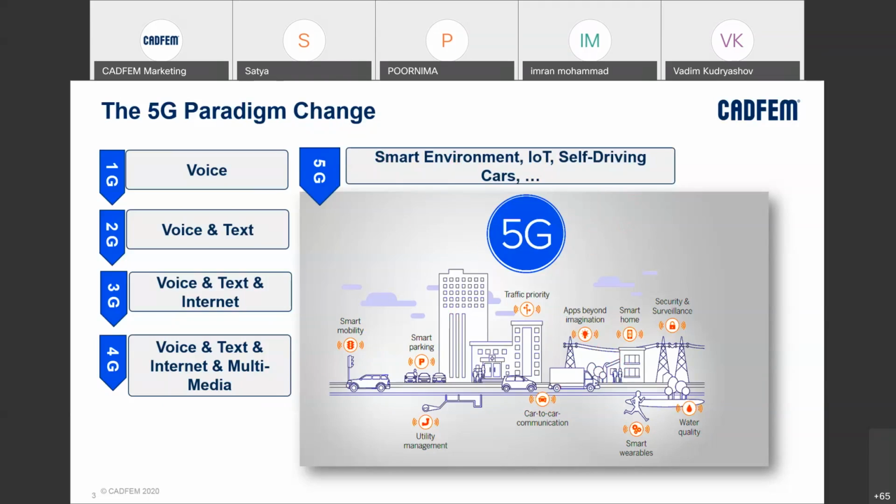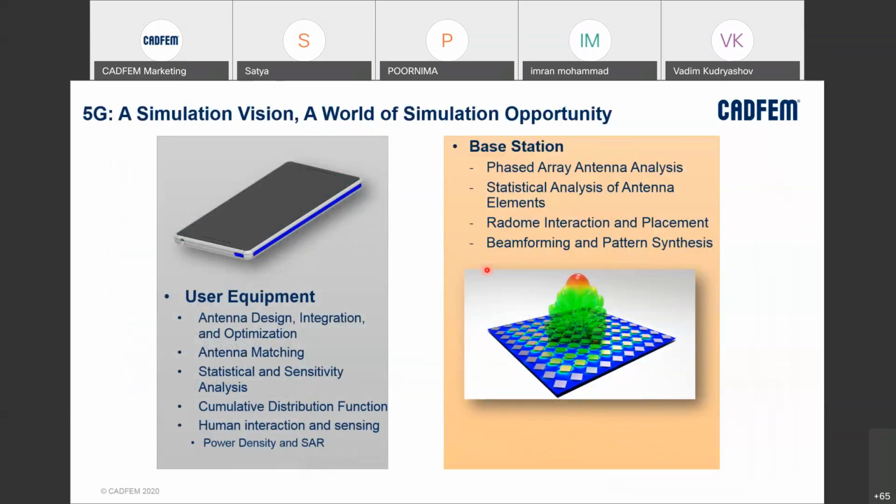To provide that kind of 5G scenario, we must have two things. The first one is the user equipment, which has to be built properly, and the second part is that the wireless user equipment has to connect to a base station, right? So we have to see how both can be modeled properly. If we consider the user equipment first, it contains wireless connectivity. The first parameter is the antenna design. Then how the antenna is integrated, and whether our antenna is properly optimized, because an optimized product will have better performance and very low cost, so that it lasts for a longer time.